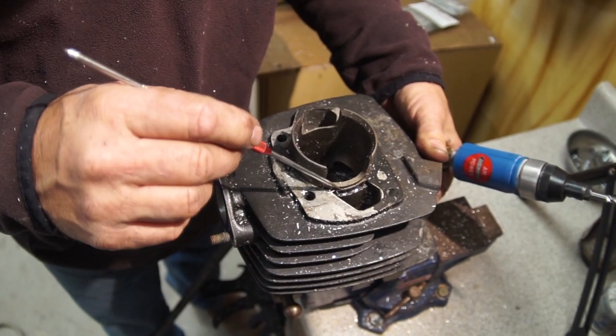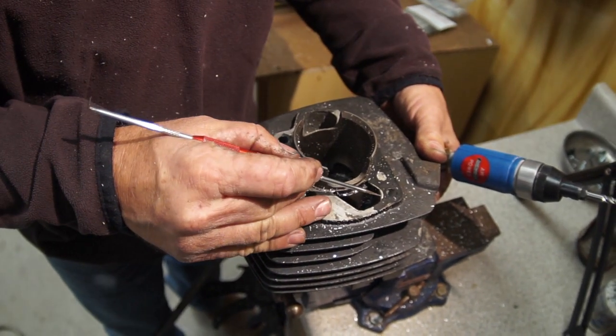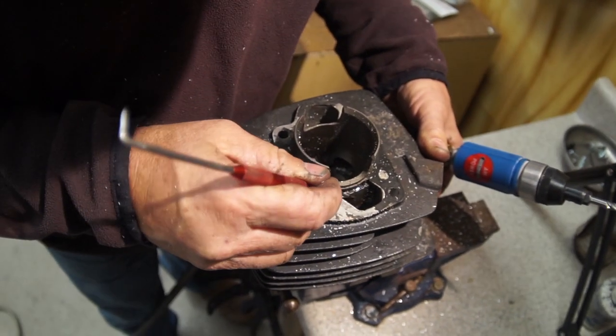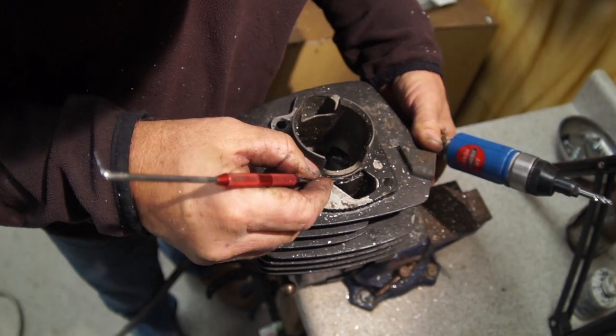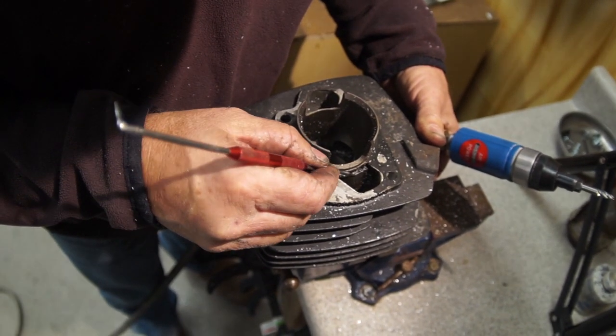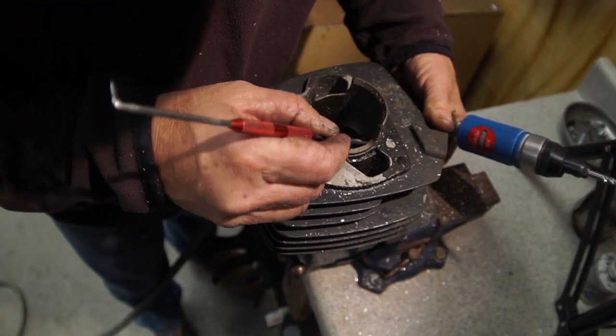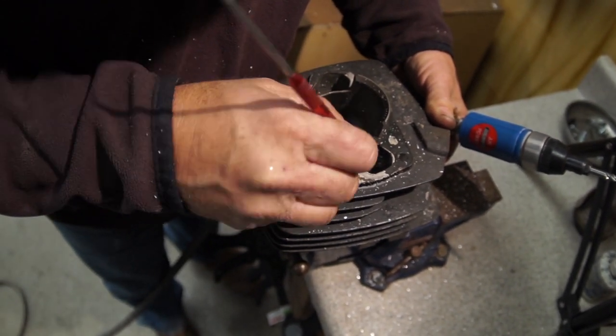Okay, so this is the stock transfer port. You can see it can be opened up a little bit to the gasket there. You see this first big step in it? That's the aluminum. And then the barrel, and then the inside is the cast iron. So you want a nice smooth transition all through here.